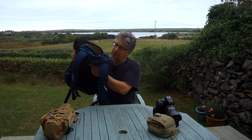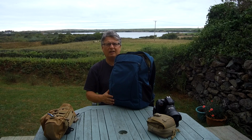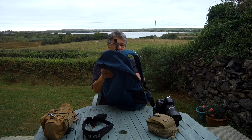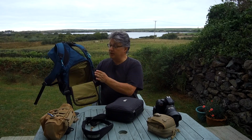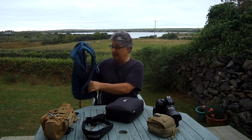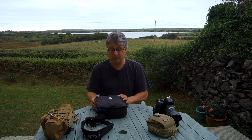So if I'm going out for a bit of a day hike, I got this backpack off of Amazon, a Chinese knockoff. Oh, strap, that's my camera strap, sling jobby. This doubles up as a business backpack, so when I go to London, it's all completely modular, as I said. Camera pouch, it does come with a camera insert, which I've used. Sometimes I put my lenses in there, but more often than not, this is in there. This is kind of like my EDC pouch.